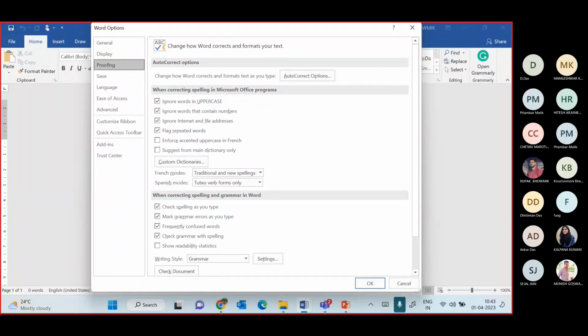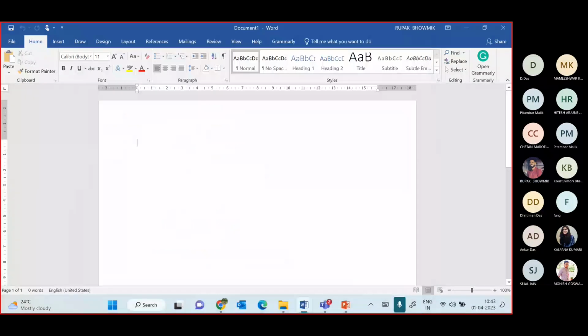Okay. So go to the File and then Options. Click on File.